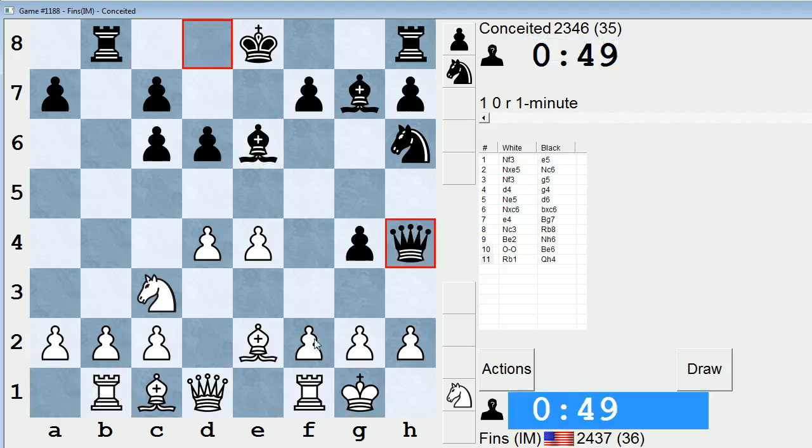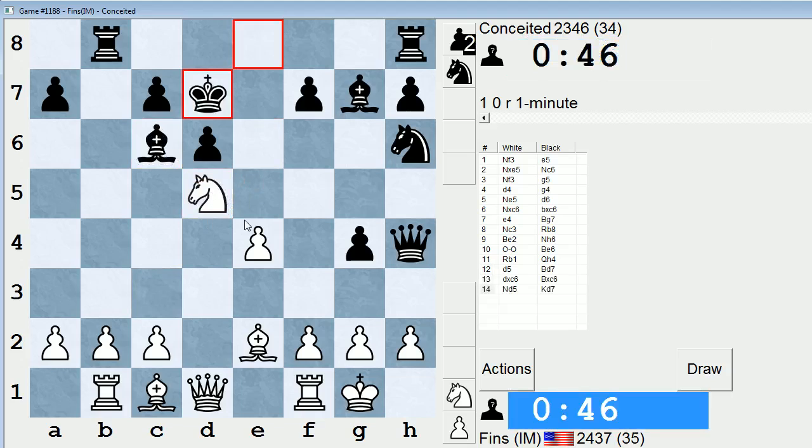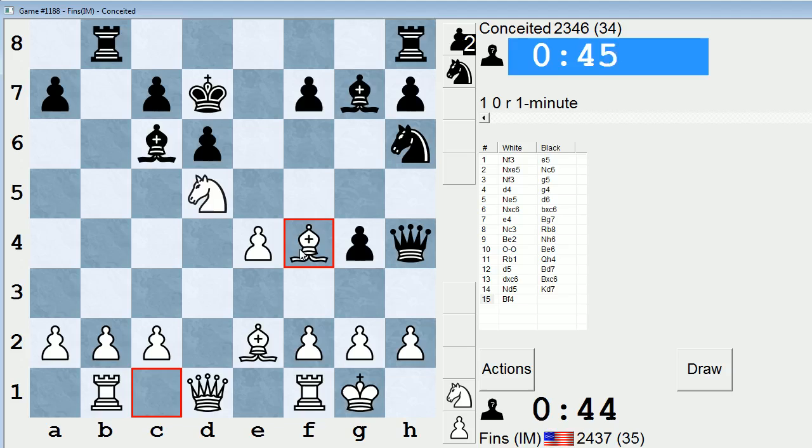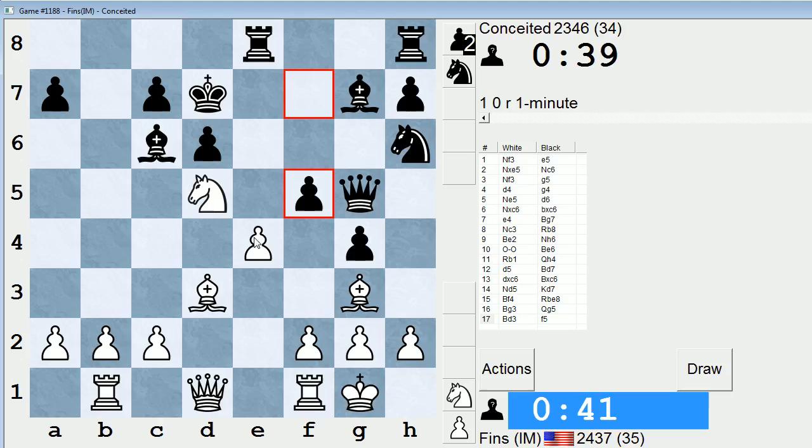Let's go d5, actually. Let's open this up. Play the knight to d5. This is just asking for punishment. No two ways about it. First, let's secure our king, though. Defending d5, or defending e4, rather. He can take d5 if he wants.